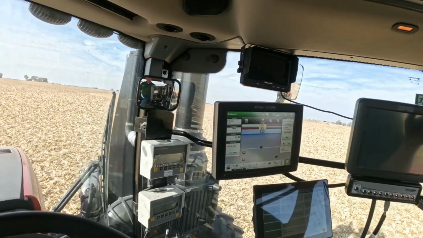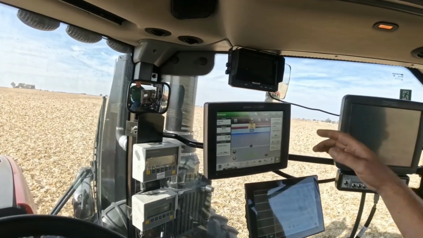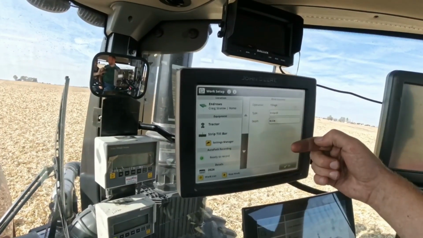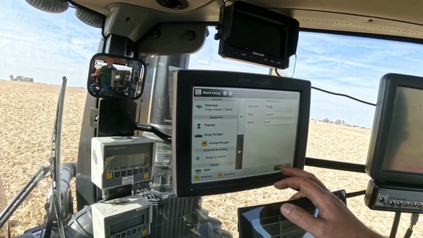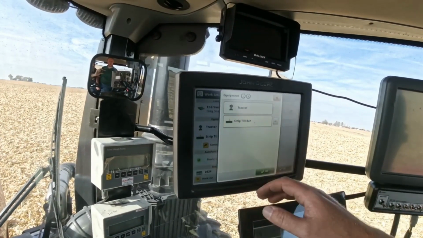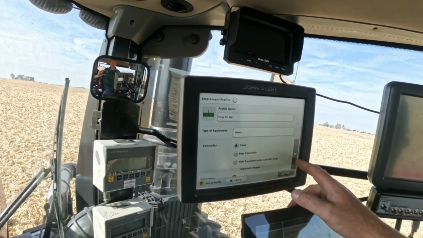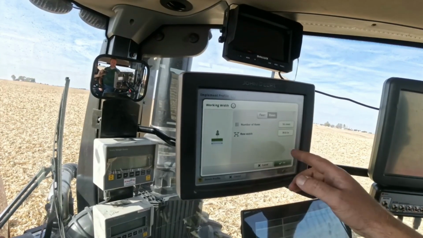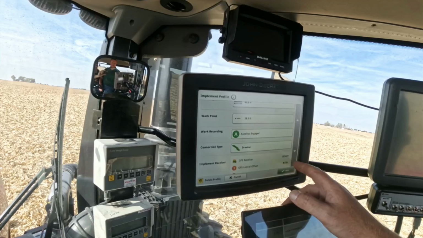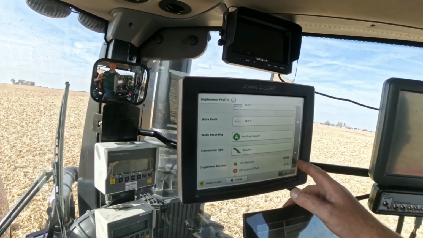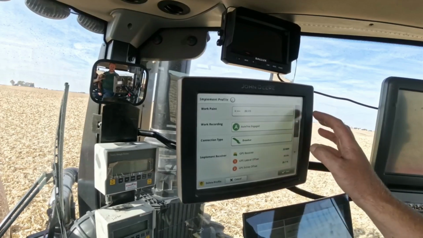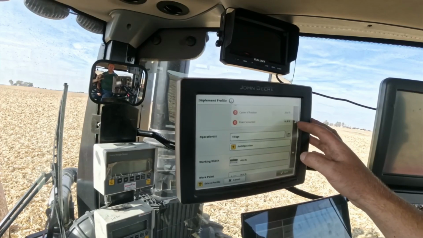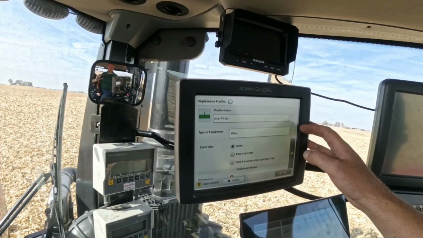And you'll set up your rates and everything through here too. You can come over here and set a depth, but we're just looking at this as tillage. I want to make sure that's set up right too. We're not controlling anything. We're set up as tillage. 16 row, 30 inch. All of our measurements are still in here.